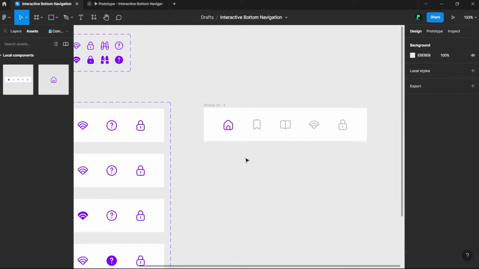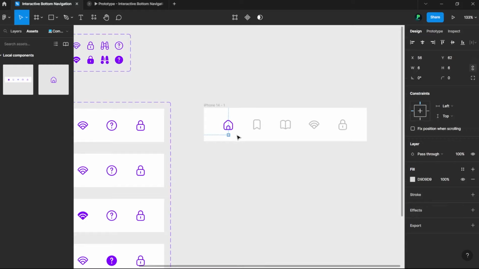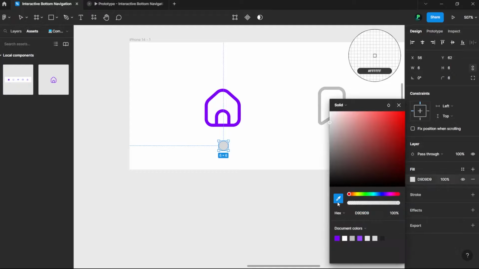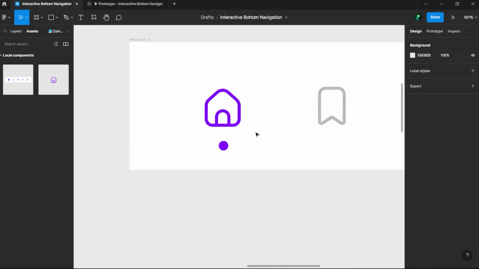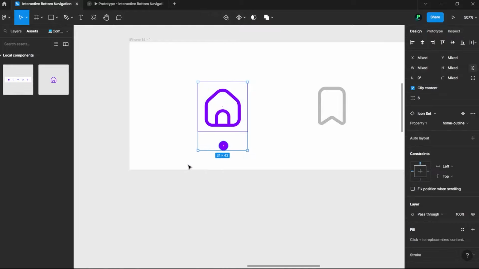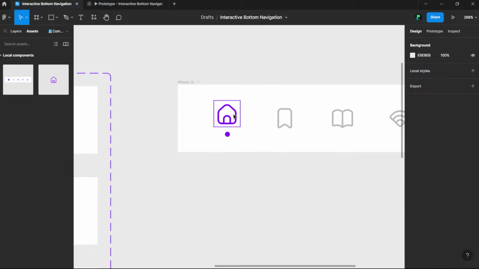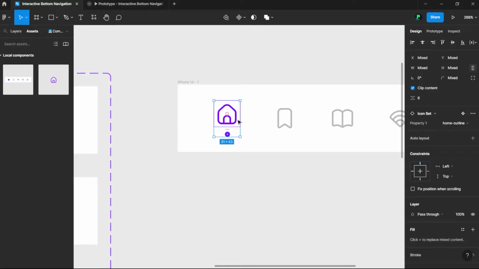Now I need an ellipse for this, a tiny ellipse. I will create it right here, make it round and the same color. Now this is in center.